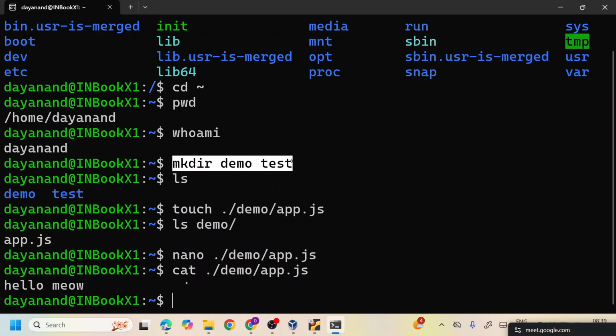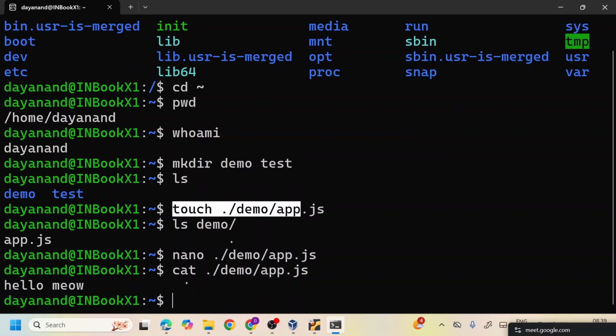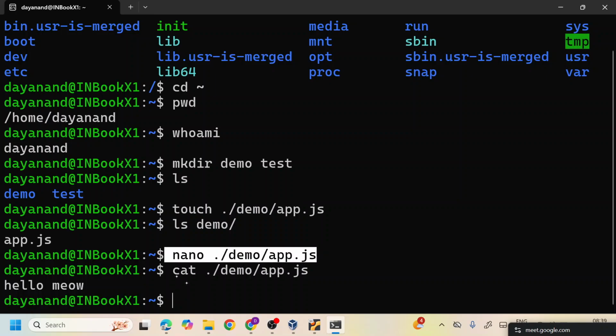So mkdir for folder, touch for empty file, nano for editing, cat for printing the file content. That's easy. Yes, you're right. So now let me do.